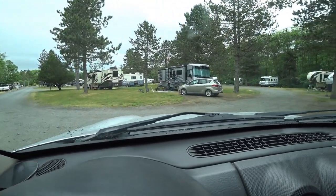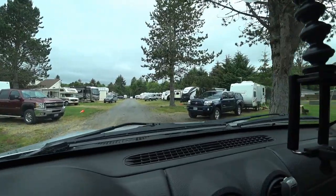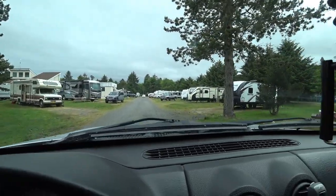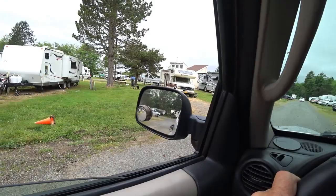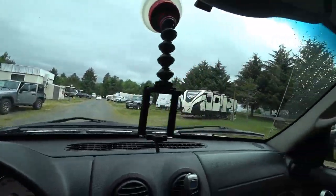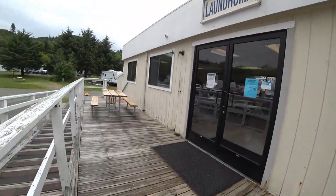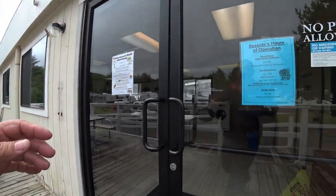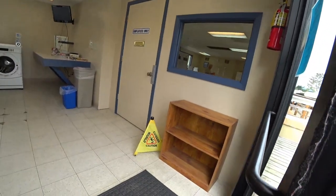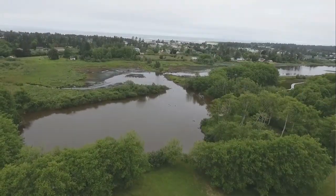But the campground, again, was clean. It had a lot of spacious room between the motorhomes. It was nice. Not as nice as the north, but it was okay. I would camp on that side, but we needed 50 amp, and we could do with 30 amp if they didn't have 50 amp. They had a nice laundromat here. $2 to wash, $2 to dry. We did a couple loads of laundry, and that was really clean too.